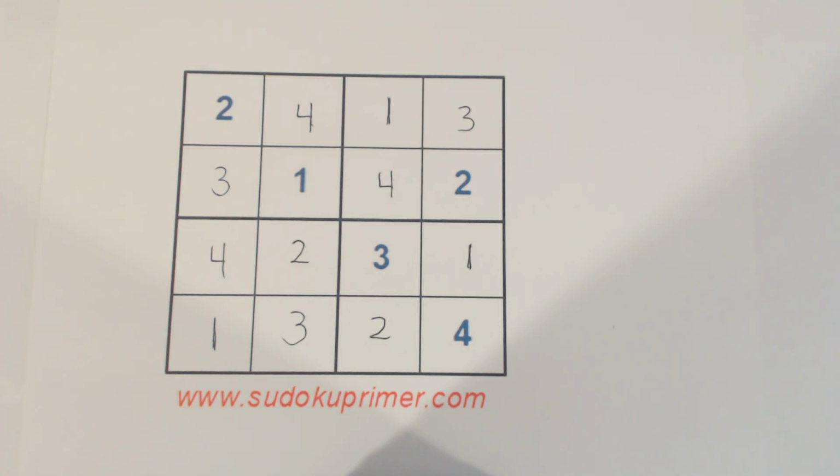Not too hard, but the reason I brought this up, or thought I'd do this video, is because some of you may not be aware of 4x4 Sudoku, and I think in pretty much everywhere I've seen 4x4 Sudoku in the past, it always says for kids. And I can see why. They're quite simple puzzles. This is actually, the skill level for this one is considered to be hard. So there are some that are even easier.